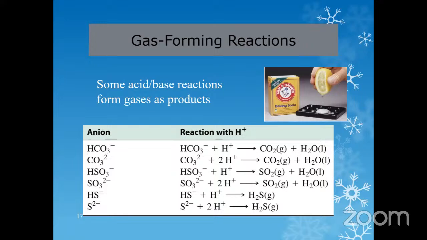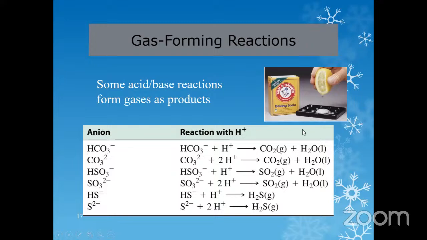10:16. All right. So let's talk about certain acid-base reactions which involve the formation of gases. And these are a few examples here. If you have any compound which contains the bicarbonate ion or the carbonate ion, if you add acid to them, they will perform these reactions as you can see represented by these equations. In both cases, carbon dioxide will be produced, all right? And this is something you can actually do at home.